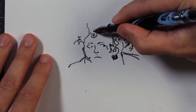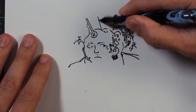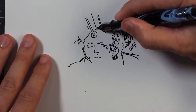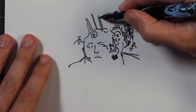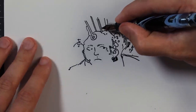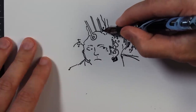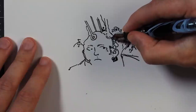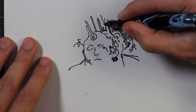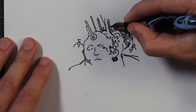Besides hair — like whatever this thing is. I don't know if this is some sort of body mod or maybe something raining down from the heavens attacking it. Maybe this is just the hair, maybe he's got bed head. Sometimes you don't have to know what you're drawing — sometimes you'll figure it out later, sometimes you'll never figure it out. Just draw shapes that you think are kind of interesting. Right now it's like, I think these sharp parts look cool next to this kind of wavy stuff — a little bit of contrast there.